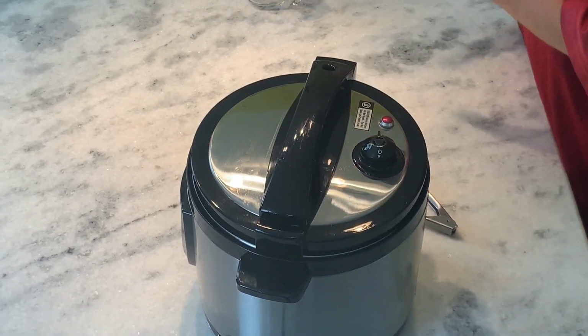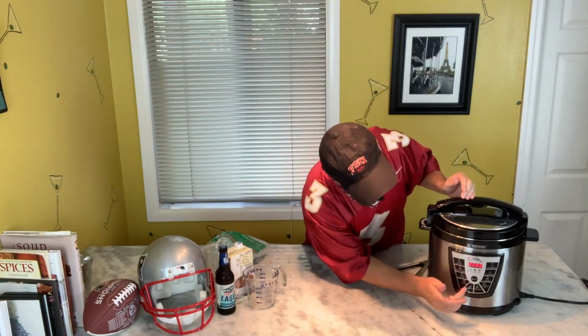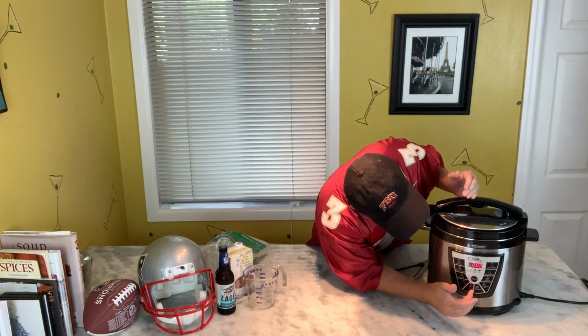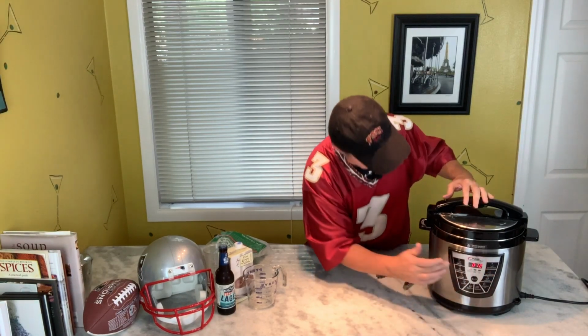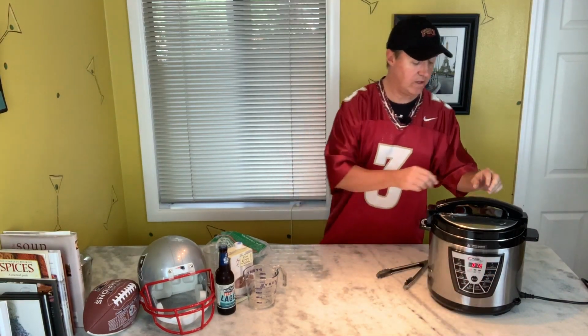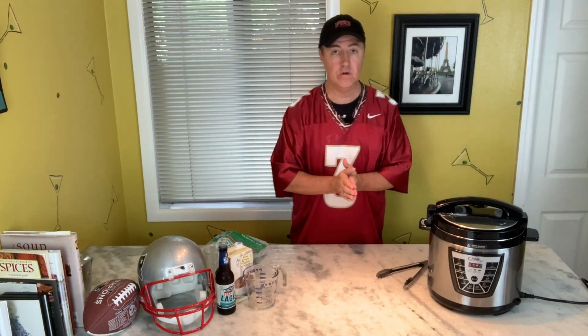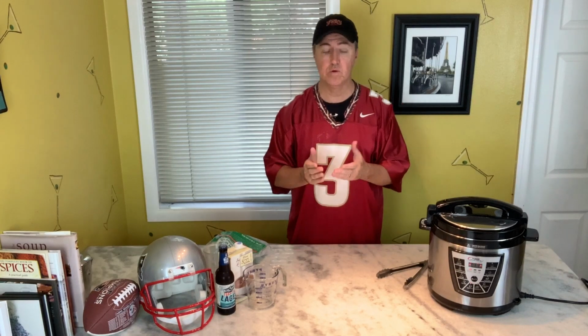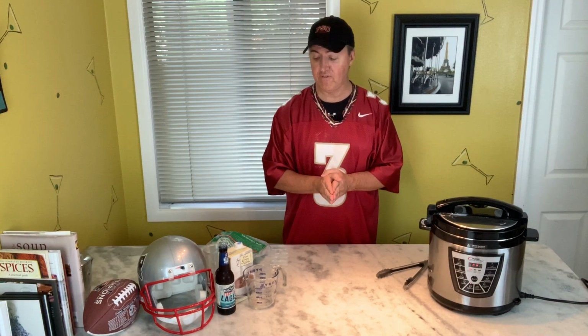I'm going to set this, folks, for 12 minutes. So all we need to do is 12. So we will put it at 12 minutes. Make sure that your pressure valve is closed, and that's it. We will have these wings. This will get up to pressure super quickly, hopefully within 3 to 5 minutes.